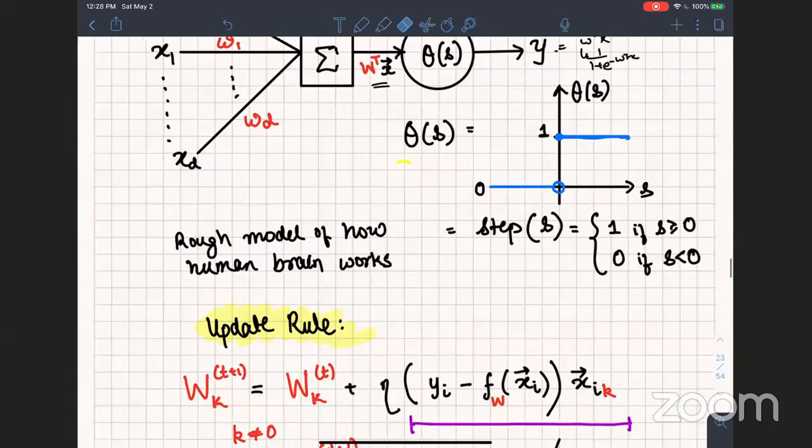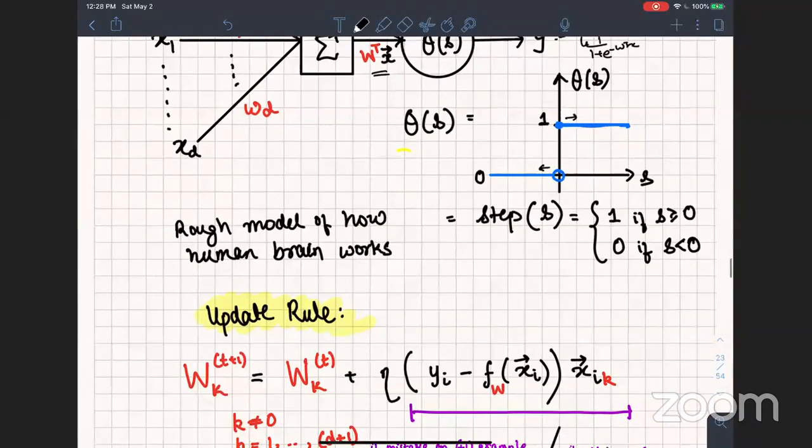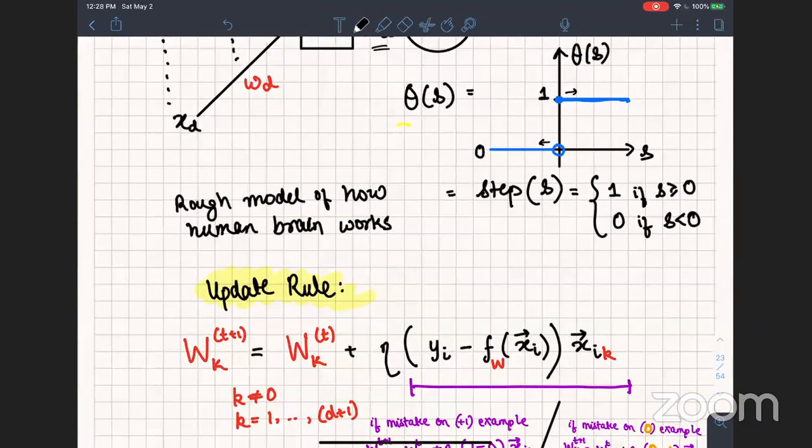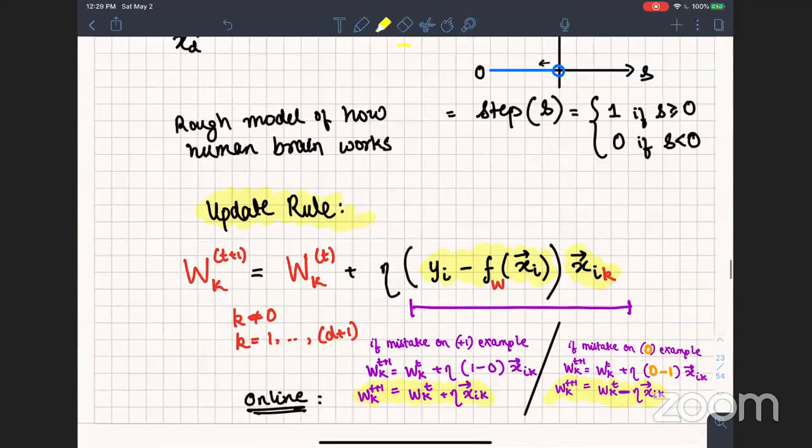So again, going by the definitions so far, now I can quickly write the formula directly. I don't have to think about deriving it, but if you want to, you can go ahead and find the derivative. Just be careful about the point S equal to zero. The derivative would lie on the left-hand side and on the right-hand side of it. At S equal to zero, it's not differentiable, right? But in a small neighborhood around S, there is a kind of differentiation. So if you take that into effect, what you would have is again this form, where this is the error term that we have seen so far. It's always the same error, and then xik, the contribution from the data sample. So it's basically saying error times the value of that data point.